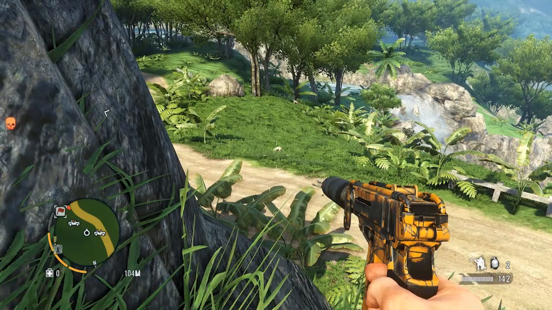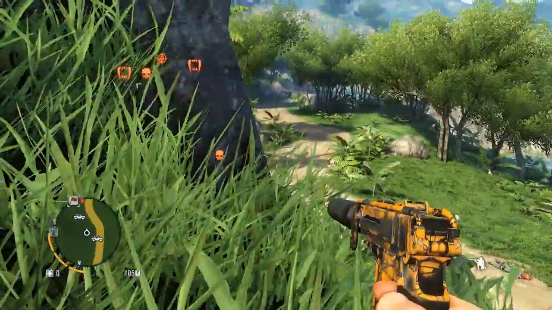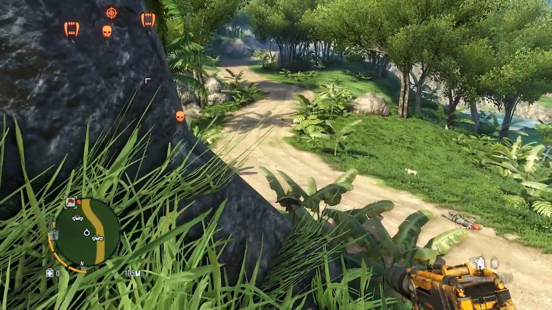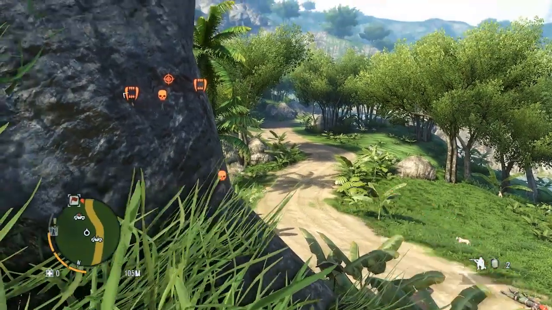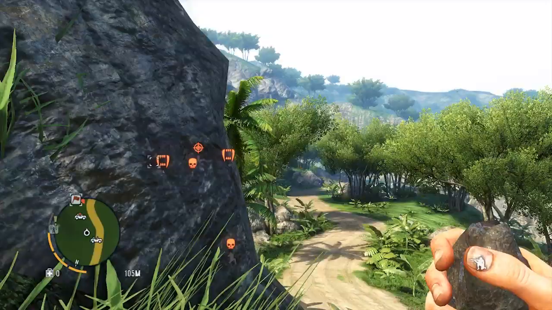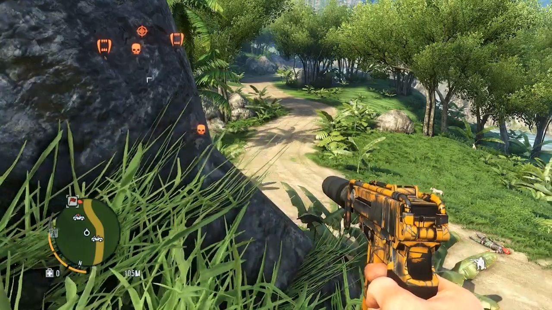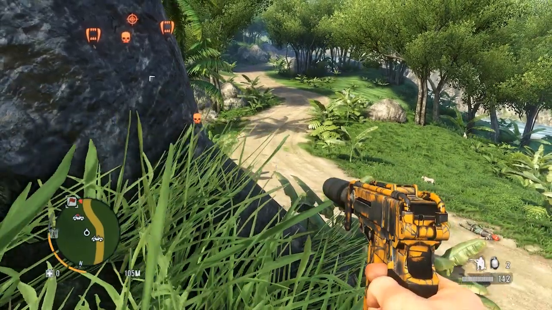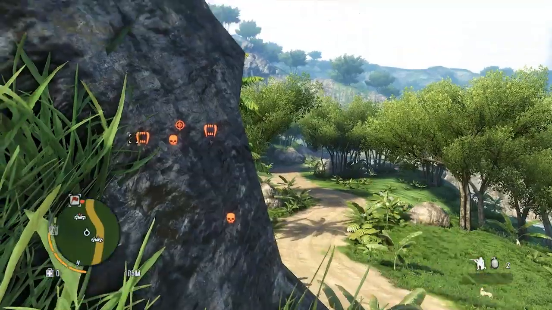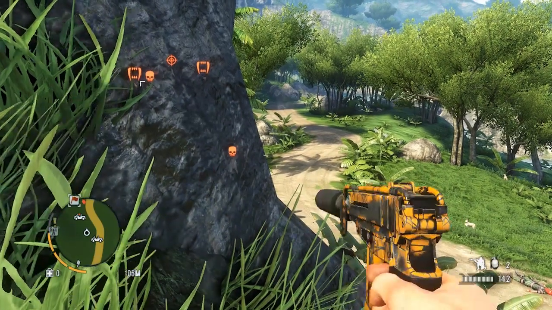Alright, let's see what we can do here. There is another guy. Where are you? Let's just try to peek through here. Let's draw him out a bit. Come on. Come in. So you gotta play it smart. Jesus Christ. Check it out. Come on.